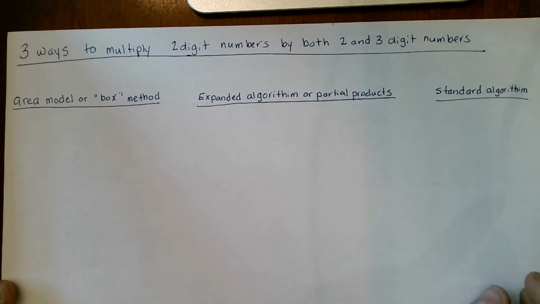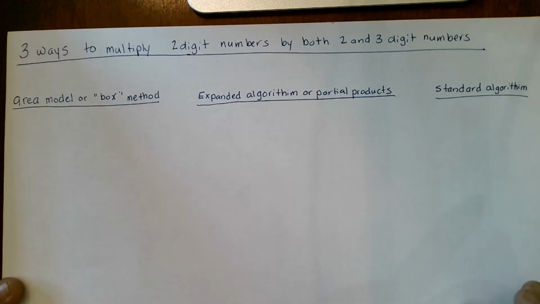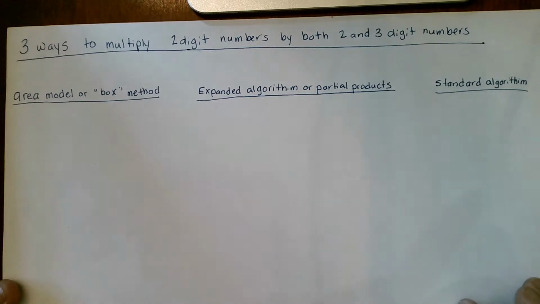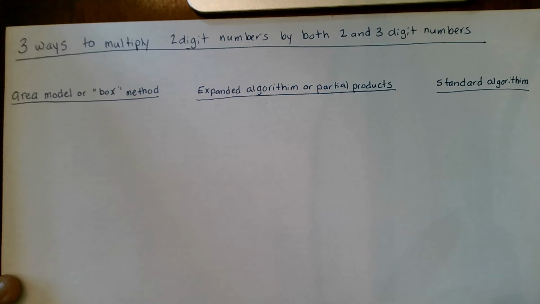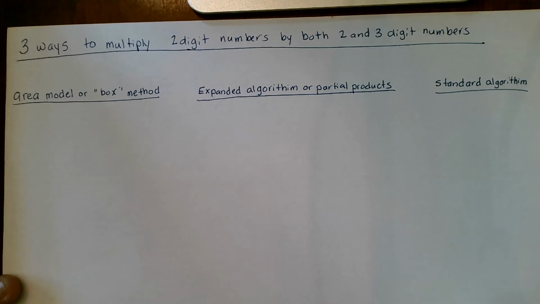I know that some of these ways are going to seem like they take a lot longer, but they are showing the students the process behind what we're doing as opposed to just memorizing the way to do the standard algorithm. And they will see problems like this both on their topic tests and on the EOG. So it's very important for them to understand these parts.